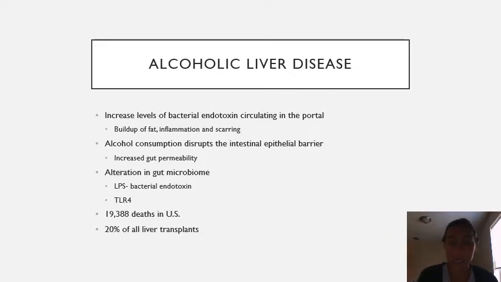And also in this disease, there's an alteration in the gut microbiome by a prototypic derived inflammatory signal from LPS, which is a bacterial endotoxin. And this contributes to the inflammation in alcoholic liver disease through a receptor called TLR4. And the TLR4 creates hepatic inflammation by inducing the expression of genes that mediate inflammatory responses.